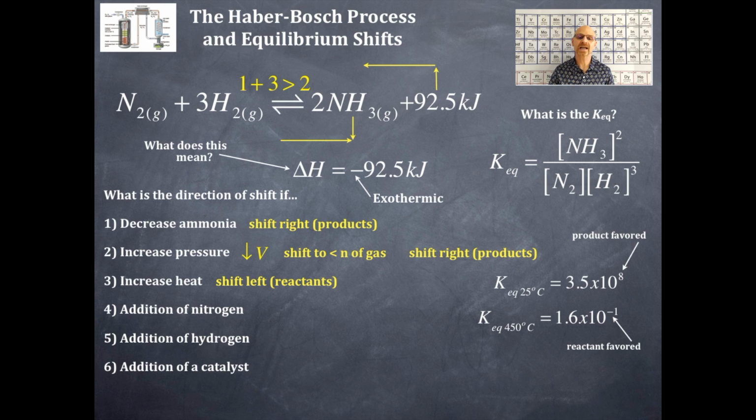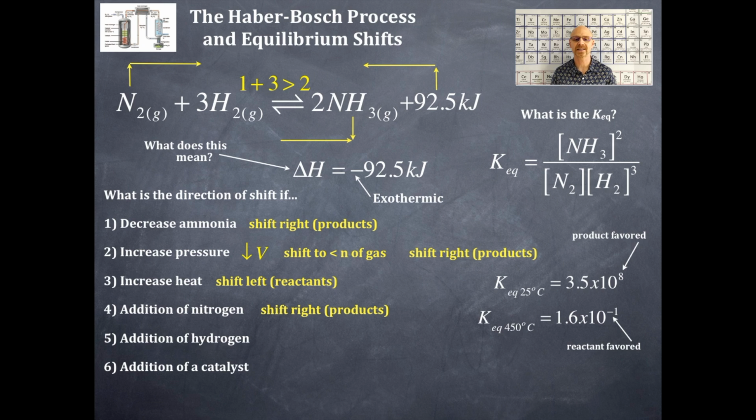All right. The next one is the addition of nitrogen. So if I add nitrogen, which way will it shift, to the right or to the left? I'm going to shift it to the right, towards products. Again, this is making more products as I add more nitrogen to the system, either initially or by recycling it back in there. You're doing these both simultaneously.